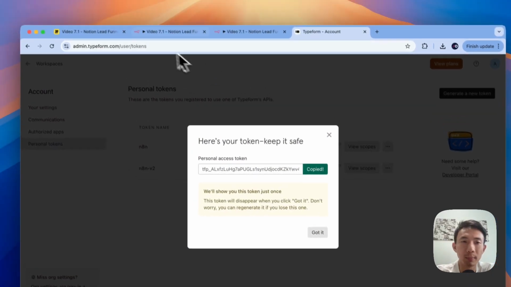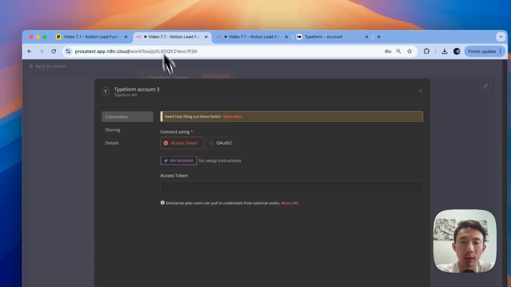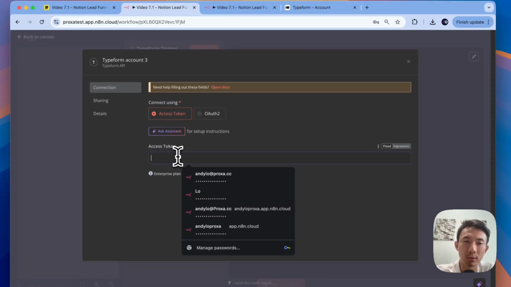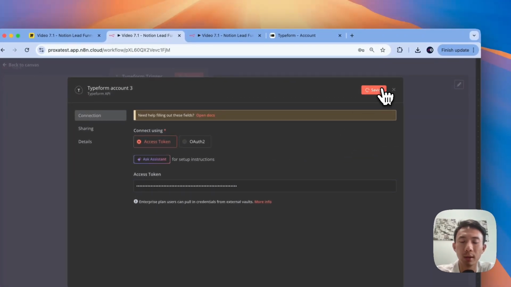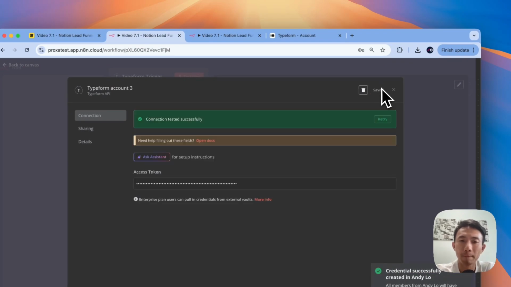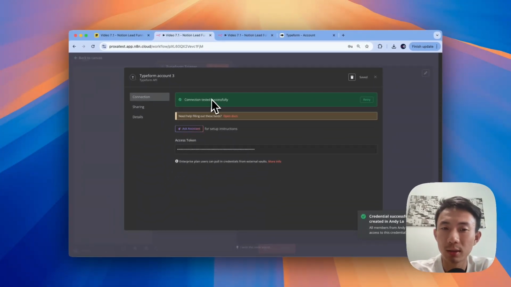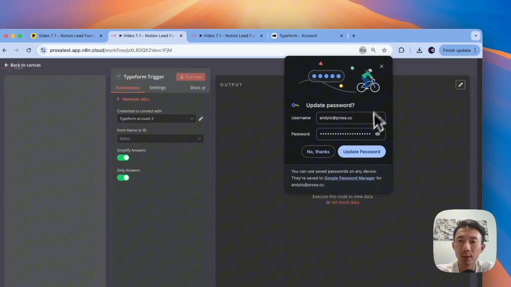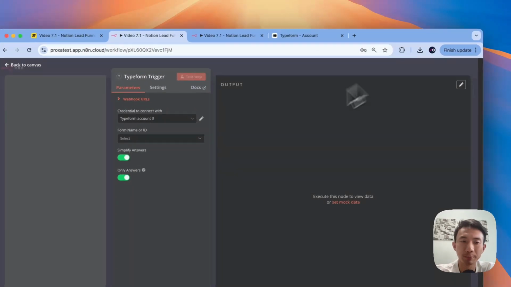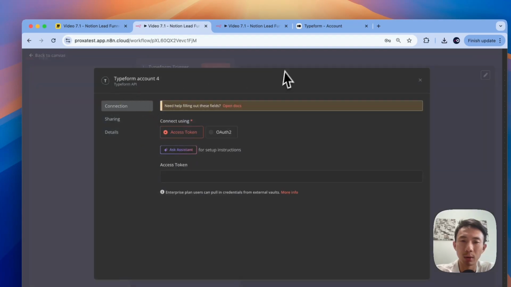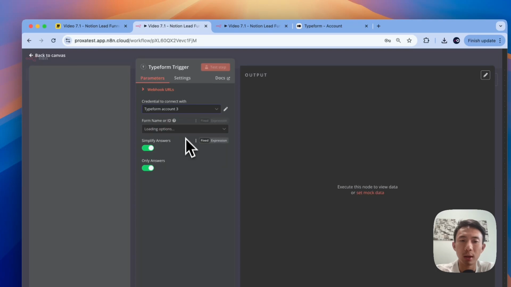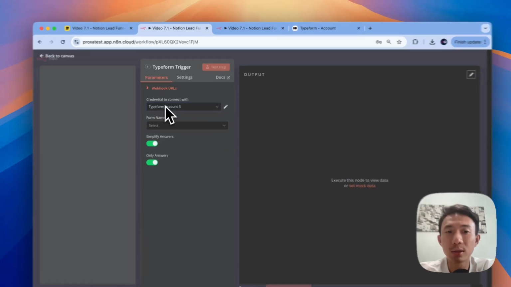Just copy, and then we can go back to this credential, paste the token and save it. Okay, connection tested successfully. So this is all done for this part. Basically, we can also name it the way that we want. But for now we can just use this Typeform account 3.